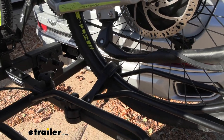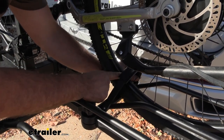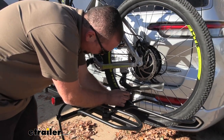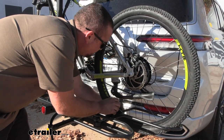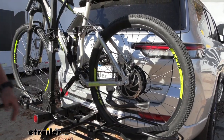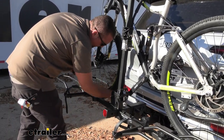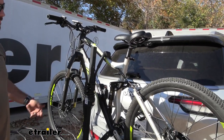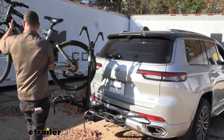When you're ready to take your bike off, it's pretty easy. These wheel straps have a nice protector that prevents scratching your wheels while going down the road. It's a click-style ratchet — you can hear it click as you tighten it down. To release, just push the button and pull the strap out, do the front one as well, and the bike stays secure because of the frame mount. Then you simply walk the bike off and you're ready to go.